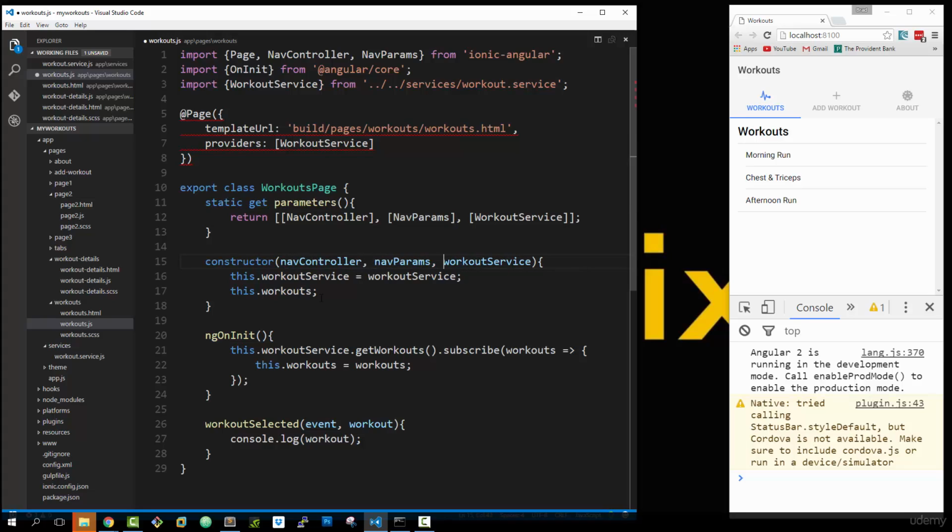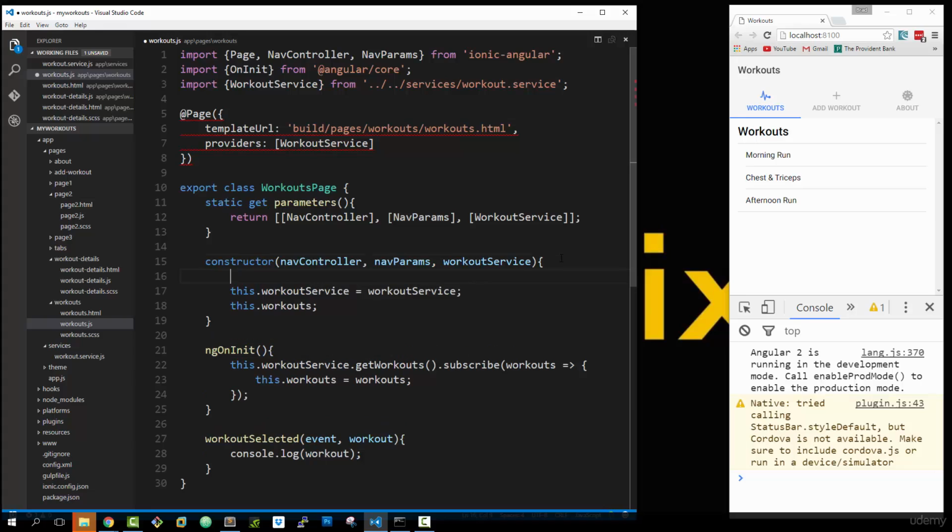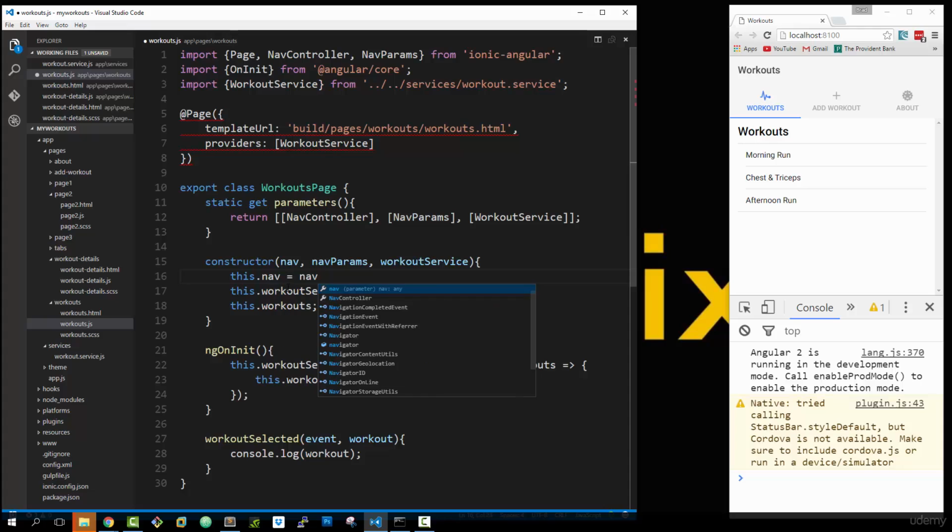Just like that, and then we need to set this dot nav. Actually, you know what? We're not going to use nav controller. We're just going to use nav. And then here we'll say this dot nav equals nav.